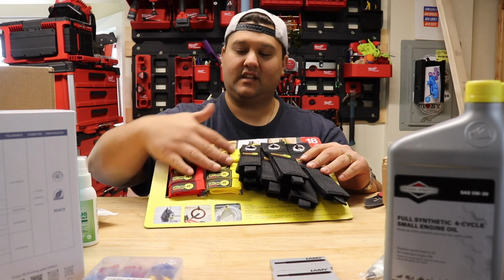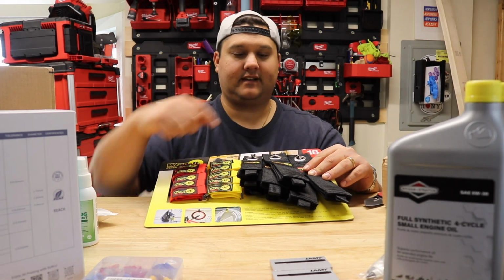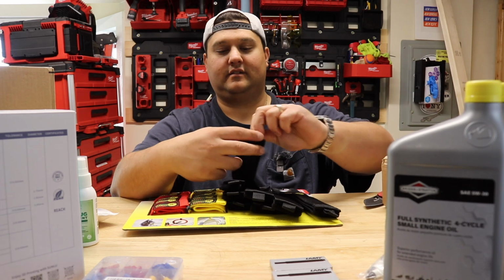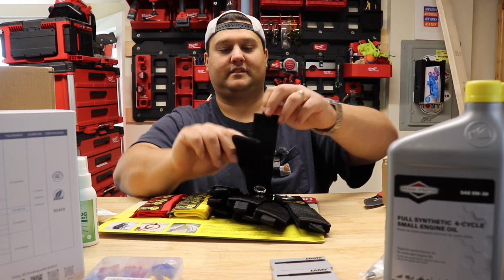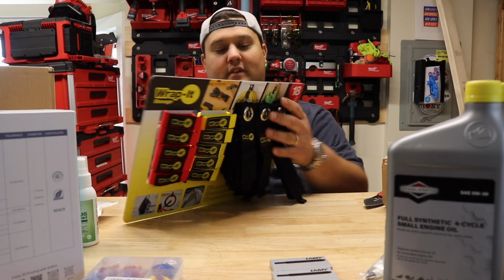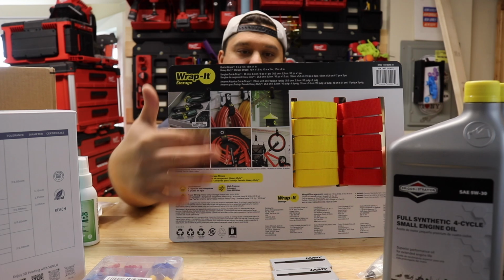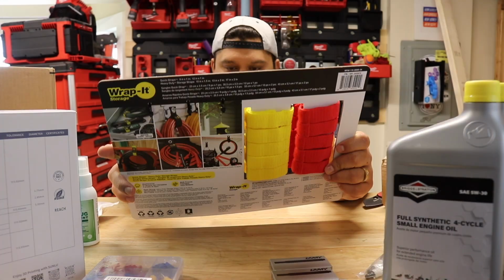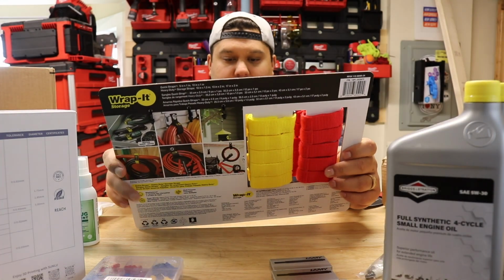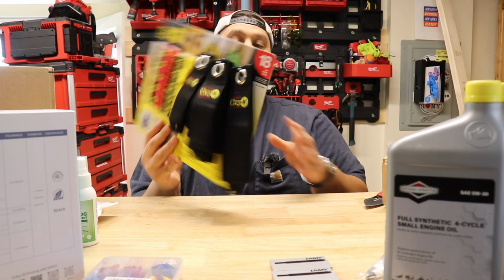On their marketing material, these straps are mainly used for extension cords and things like that. And these, you can pull apart, right? So you wrap it around something, and then it's got this nice grommet on here, so you can hang it. And they show a number of different examples on the back of people managing all sorts of stuff. So the quick straps, you get 5 in the 9-inch, 5 in the 12-inch, and then the storage straps, you get 3 10-inch, 3 13-inch, and 3 17-inch. So a lot of versatility.